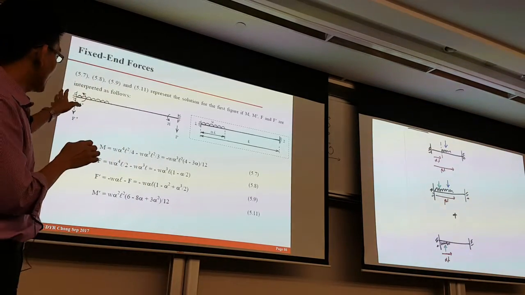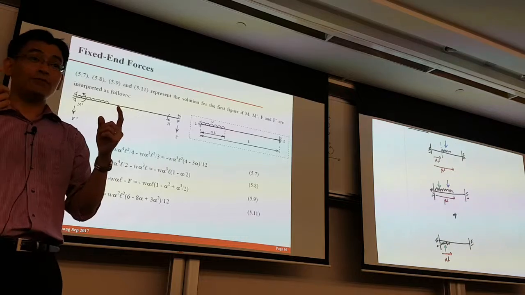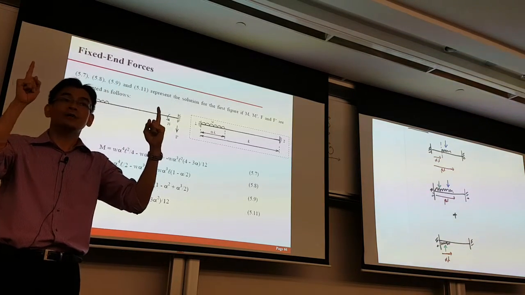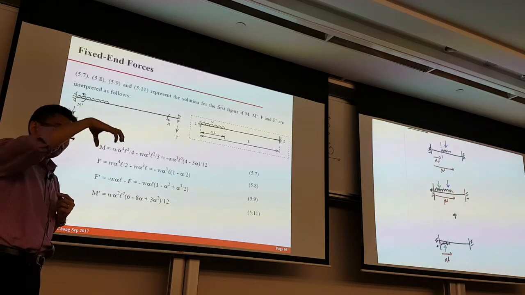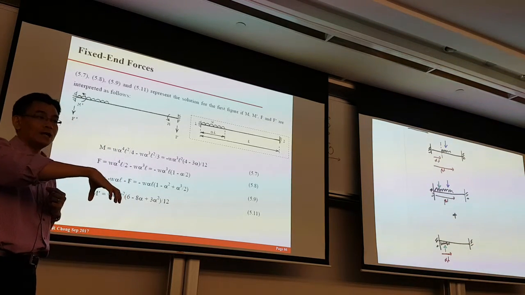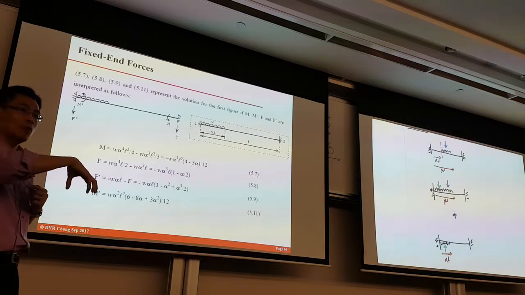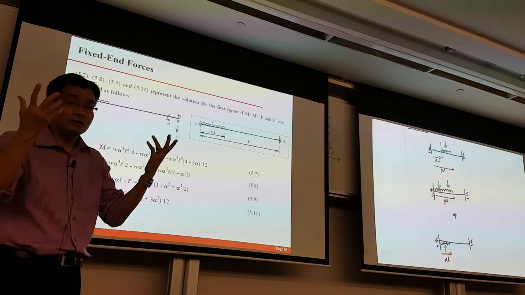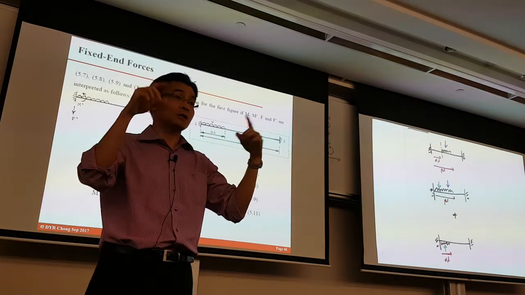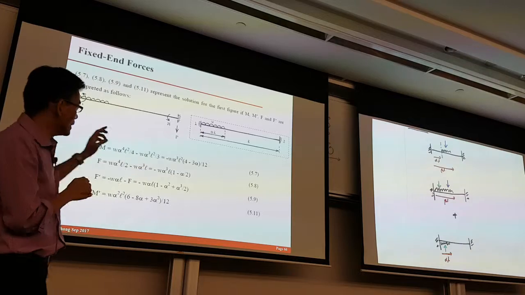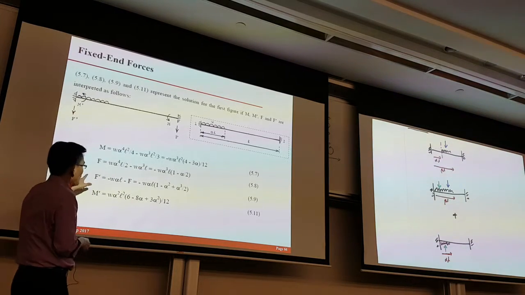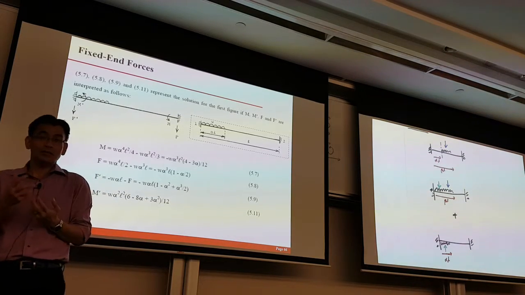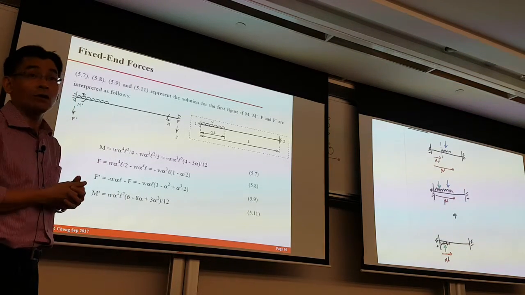Let me put it this way. The F prime and F are actually reaction forces at the two nodes, at the two corners. So if you have a loading force that is acting downwards, what would you expect the reaction force at the two ends to be? Naturally, you know that it's supposed to be upwards, because of balancing of forces. So if you look at that, your F and F prime both have this sign of negative. So that takes care of the convention or the sign.